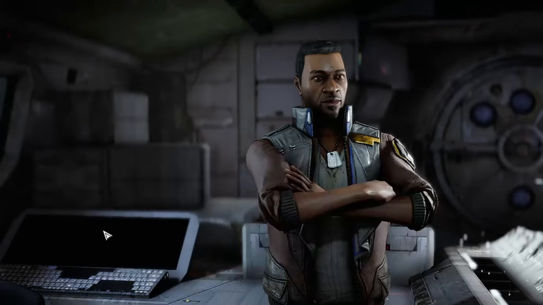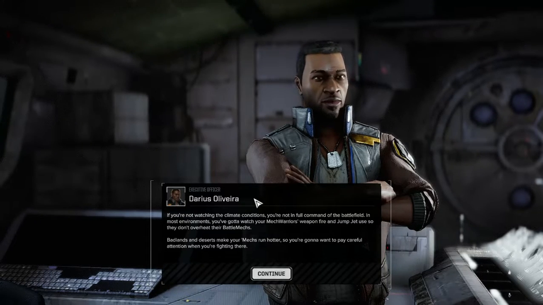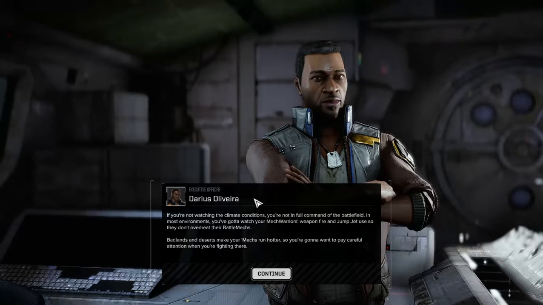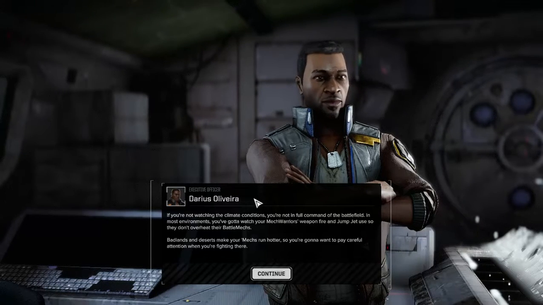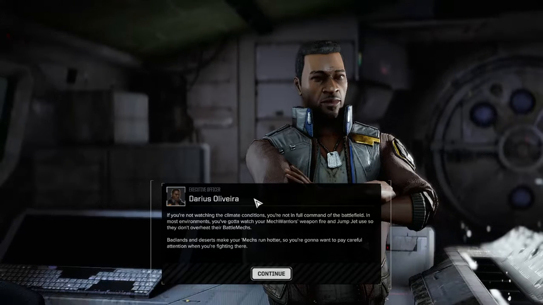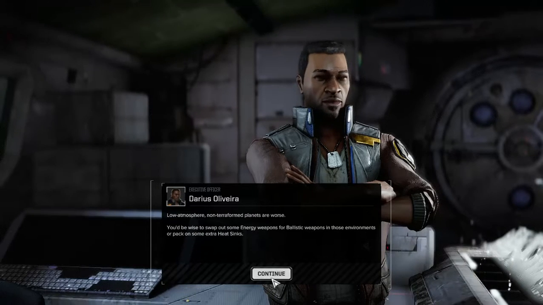Climate conditions. If you're not watching the climate conditions, you're not in full command of the battlefield. In most environments, you've got to watch your mech warriors' weapon fire and jump jet use so they don't overheat their battle mechs. Badlands and deserts make your mechs run hotter, so you're going to want to pay careful attention when you're fighting there.